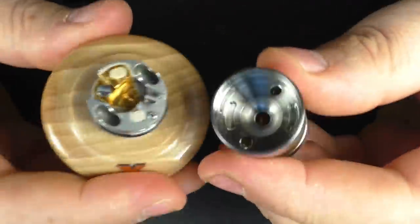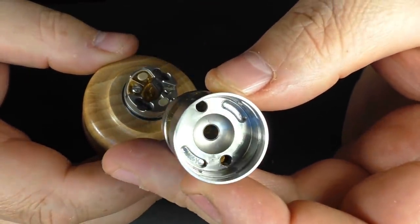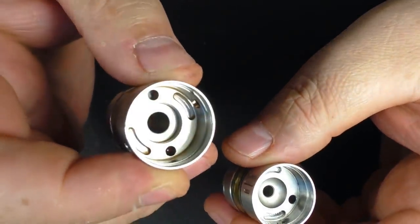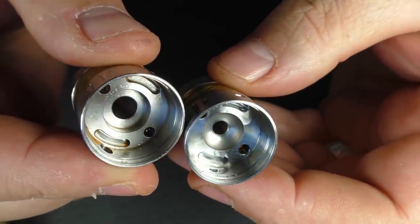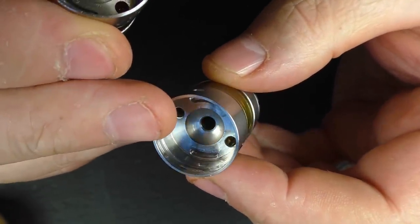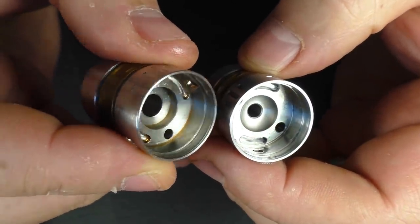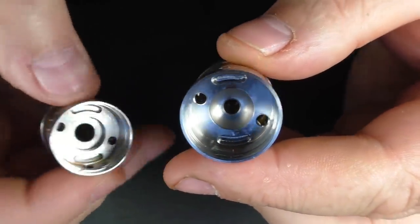So once again, we're just going to pull the tank section off, take that away, and you can see how that goes there. Excuse my dirty original Project X, but you can see that it is slightly different. This is more domed in here, where this was just flat edged. So there's a little bit of a design difference there for the mouth to lung version.